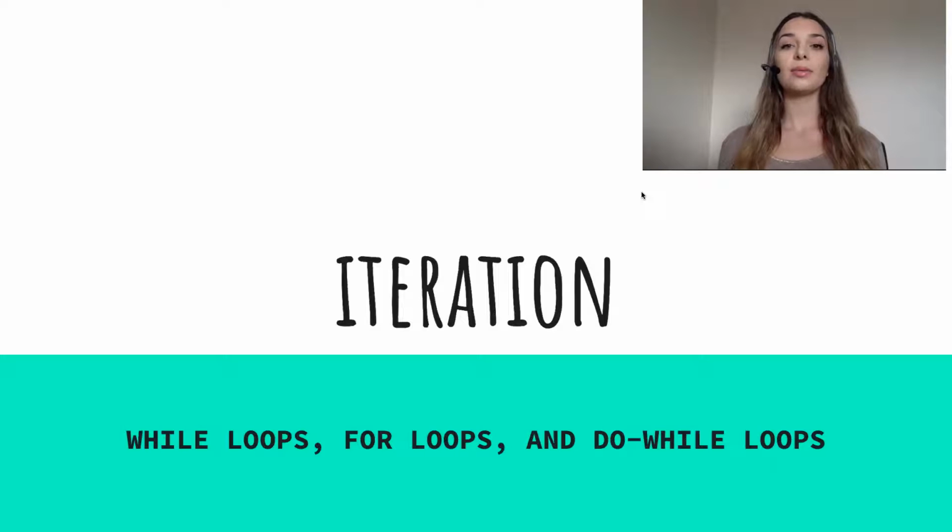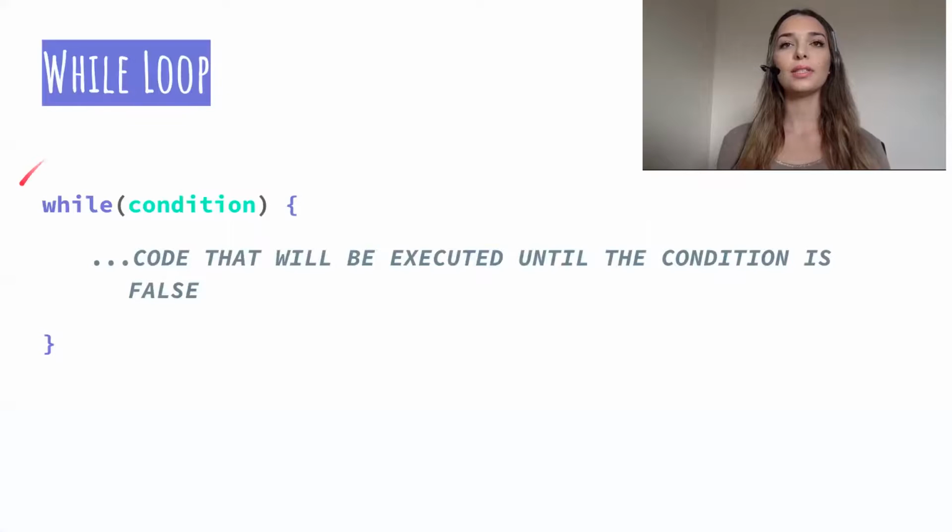For the next few videos, I'm going to be discussing what iteration is and how we use while loops, do while loops, and for loops within our Java code in order to iterate through our code. Iteration just means we're going to run the same lines of code multiple times. So that means we only have to write it one time and we can make it run it multiple times if we need to. So the first one is a while loop.